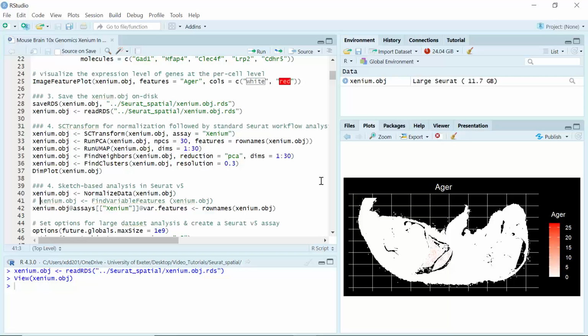My computer will not be able to analyze the full dataset using the standard Seurat workflow analysis. So I'm going to perform a sketch-based analysis for the full dataset. Before we perform the sketch-based analysis, we need to normalize the data. Let's run the data normalization.